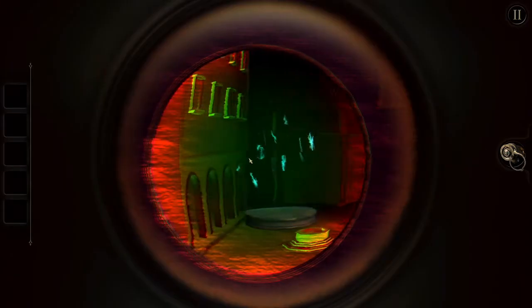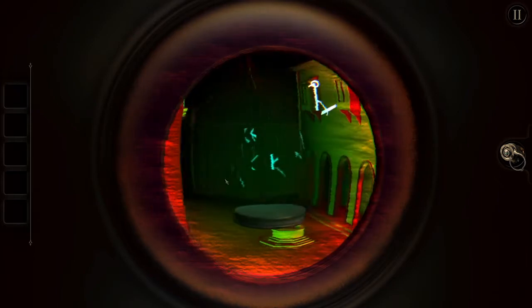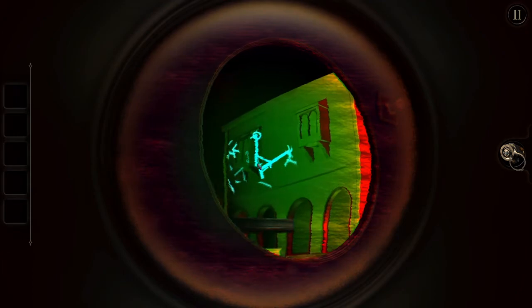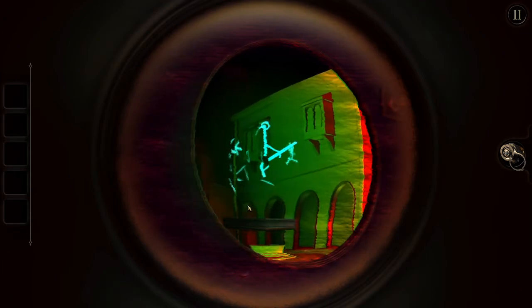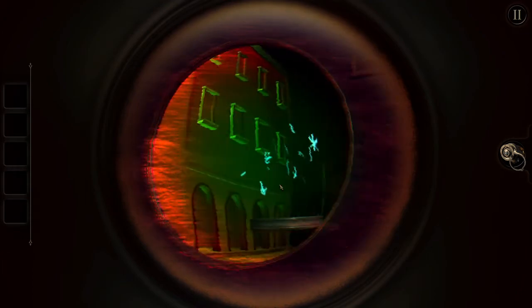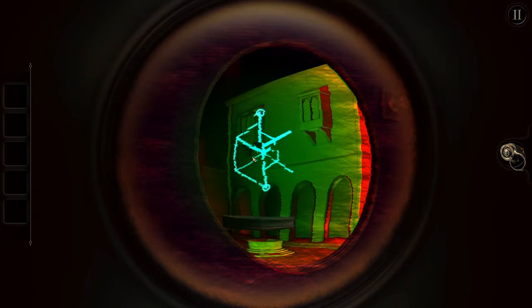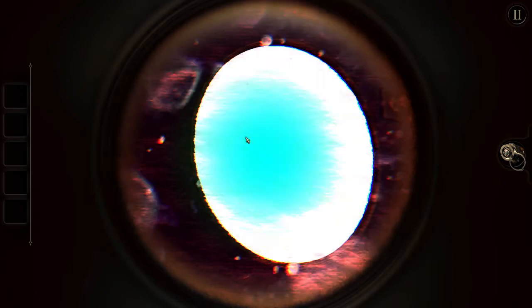Oh. Somehow this perspective always creeps me out. Well, I am very easily creeped out. Has to be something with this side. Yeah, definitely. Oh, I can rotate it. Yeah. So, there you go.